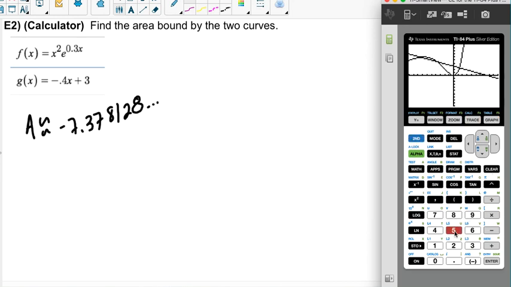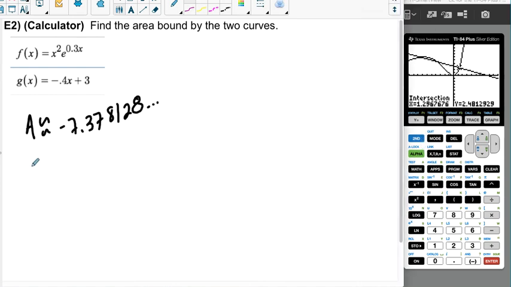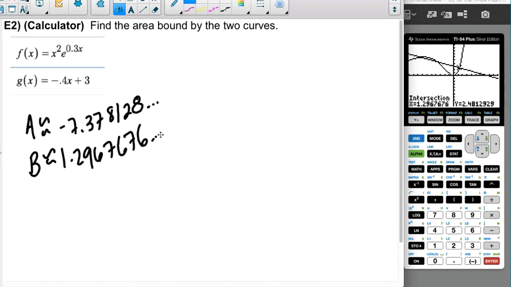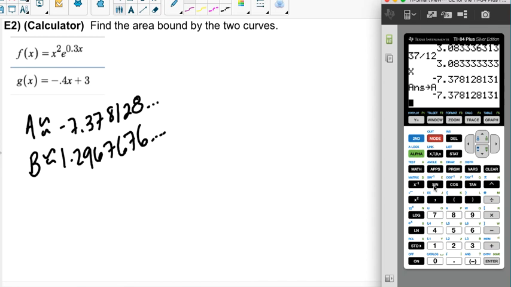And again, because I'm using a calculator, I don't need the two sections. Oh, interesting shortcut. See how I'm on the curve, and that's longer? If you hit down, it'll put you on the line, and the line moves faster, because the shortest distance between 2 points in a two-dimensional plane is a straight line. So I say that my B, right, is approximately this 1.2967676... right? And I'm going to go ahead and quit out and store that too. So I'm going to hit X, right? I'm going to store that as alpha B.